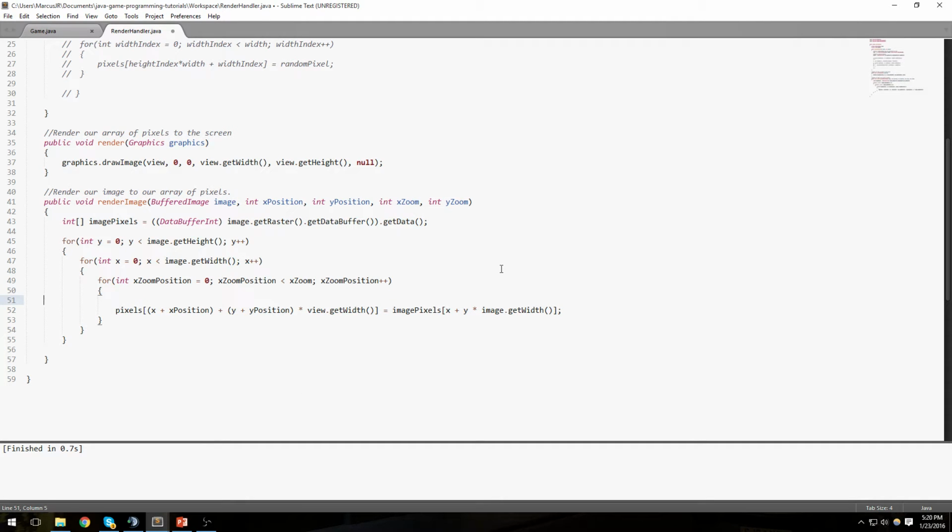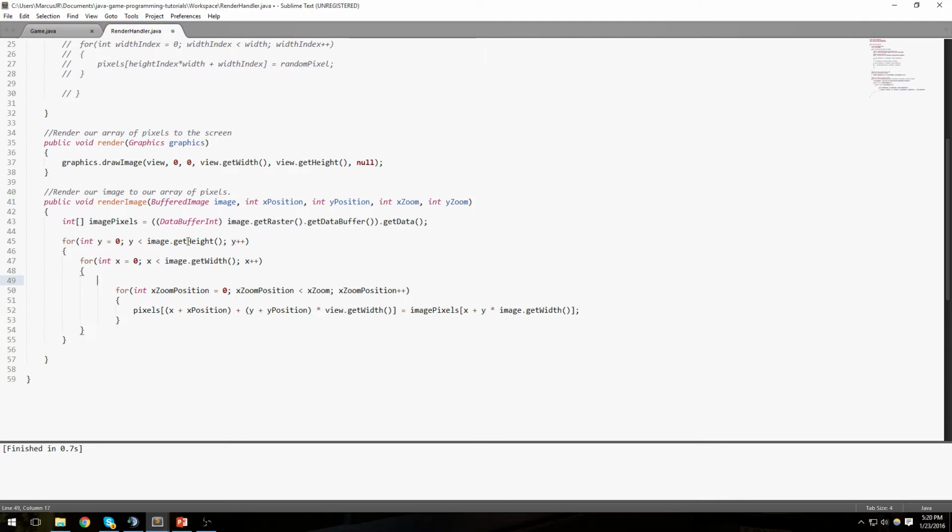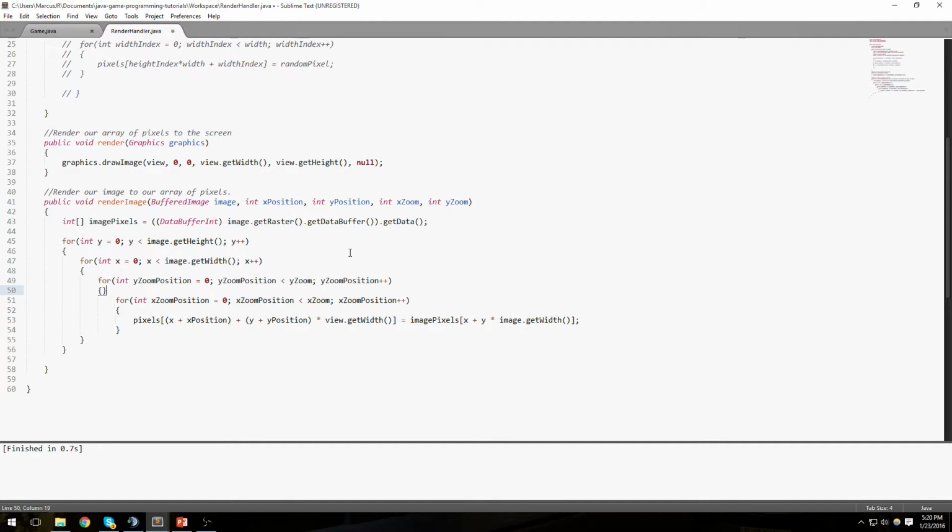And actually, I want to do the same thing for y zoom position. And it actually doesn't really matter what order you do it in, because the nested for loop is going to do the same thing either way. But I'm going to do it in this order because that's the same order I had it before. Y zoom position. Like I had y then x here. I'm going to do the same up here with y zoom and x zoom. So, yes. And I'll explain this. This is still kind of in challenge mode, so as I said, pause whenever you want. And I'll explain how this works later.